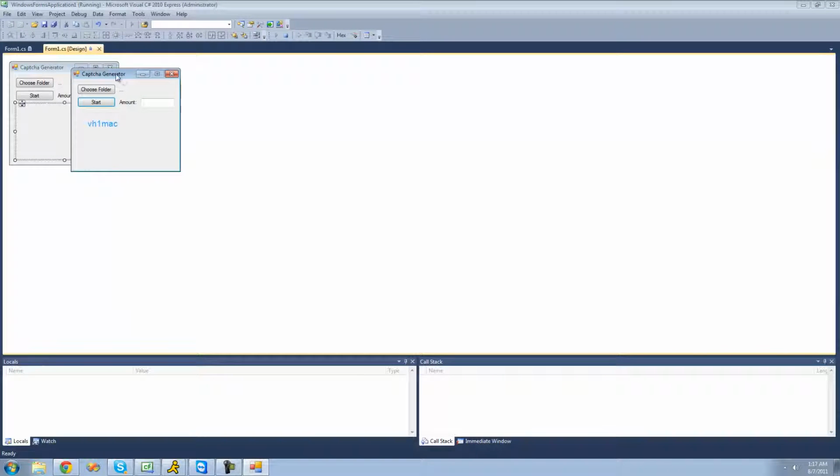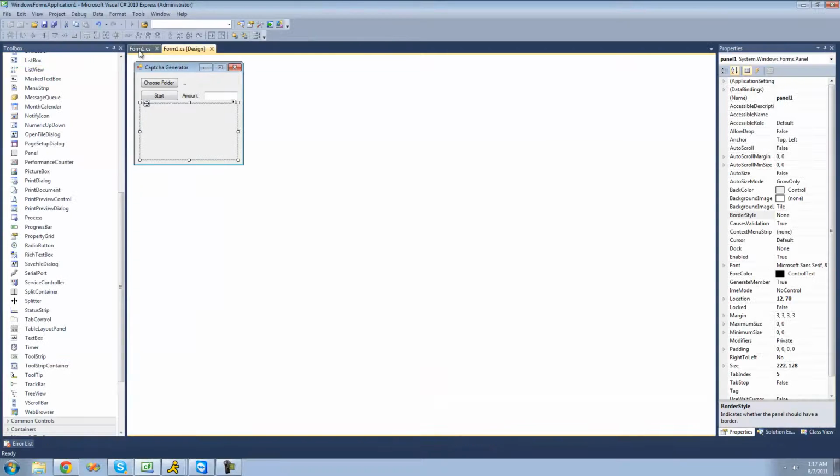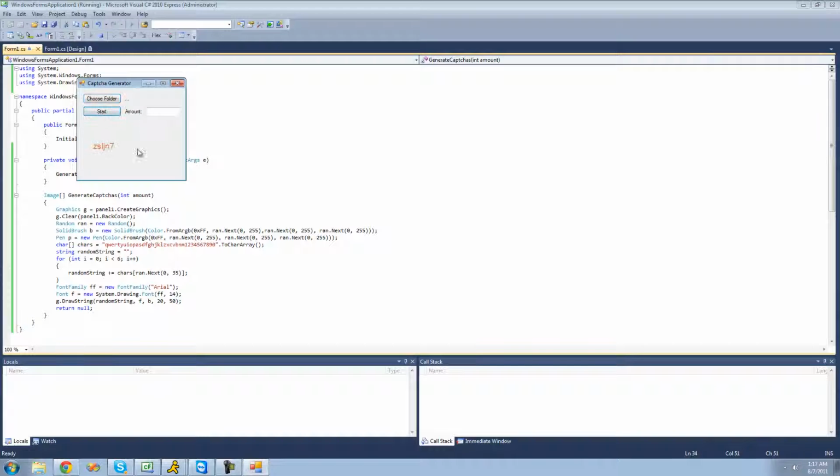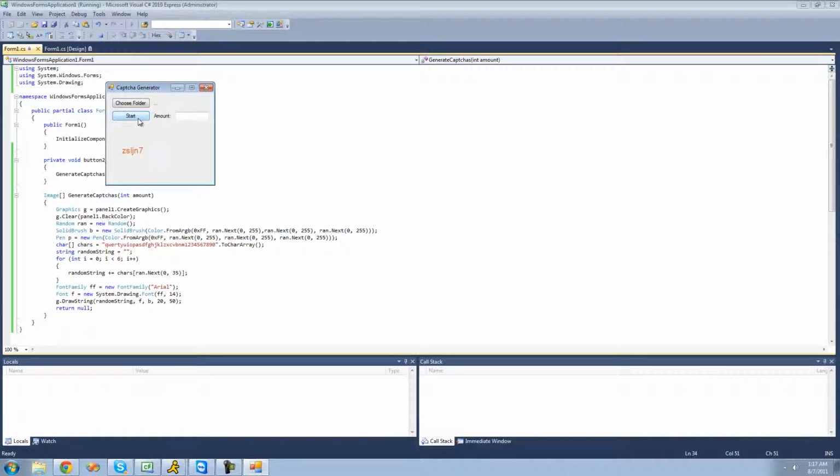And it's a random color as well. And we could probably move that down the page a little bit more. So if we change the Y a little bit, if we made the Y like 50, to make sure that this is a good spot, click start, and yep, that's a good spot. We can click start again. It should be a random string each time with a random color.